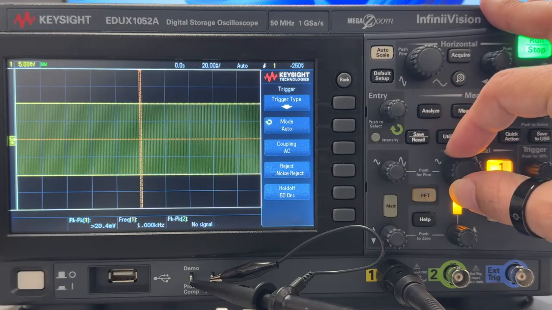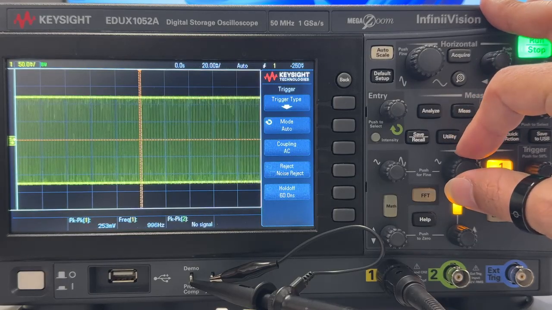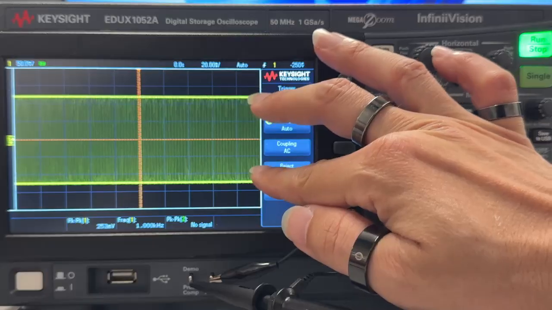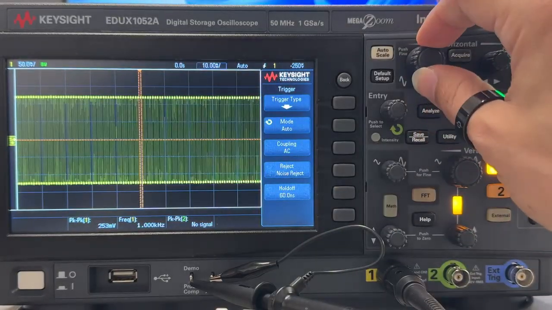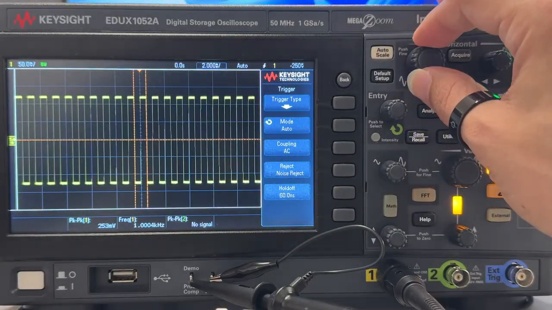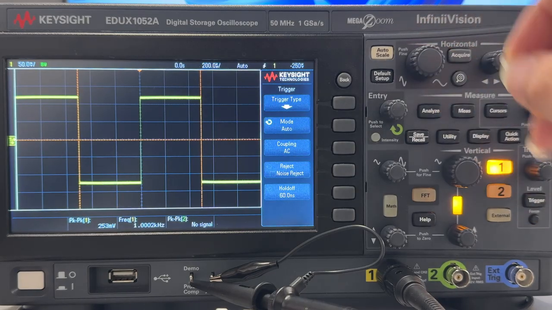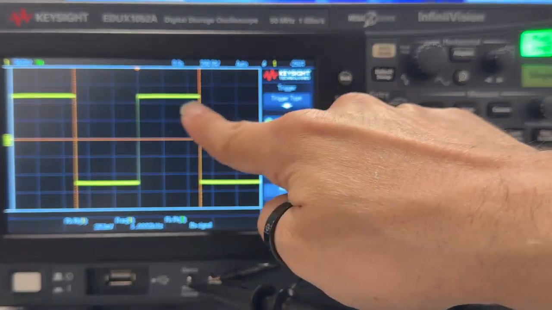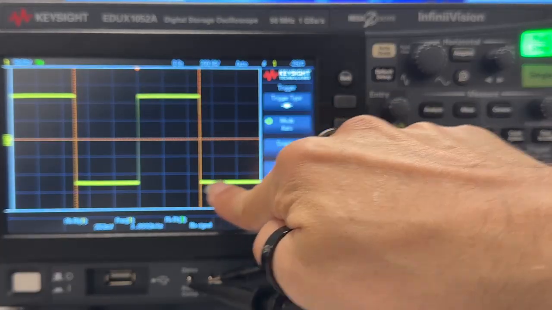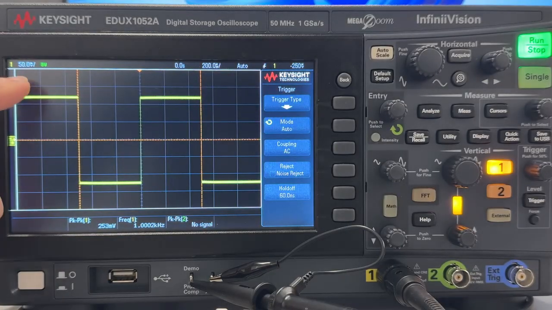I'm going to start with amplitude, and I'm just going to make sure that I get the signal within the window. And then I'm going to play with the horizontal knob to fix the signal. So in this case, this square wave that the oscilloscope is providing, I see it as a full square wave.